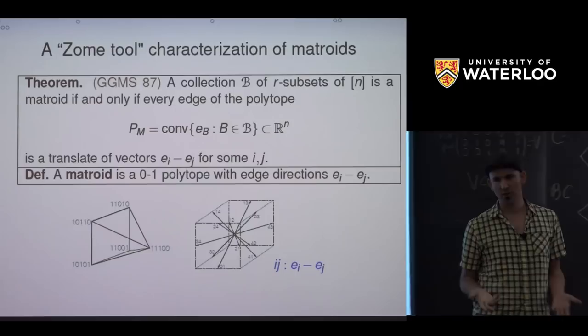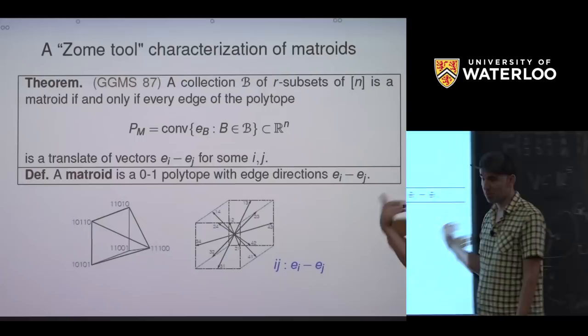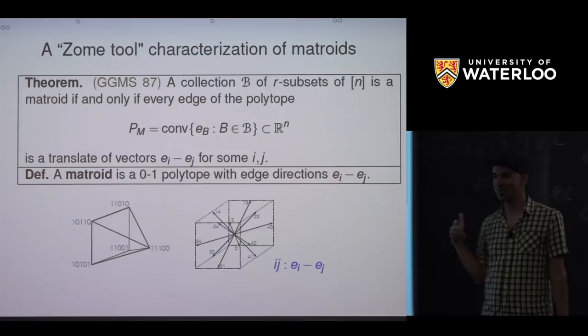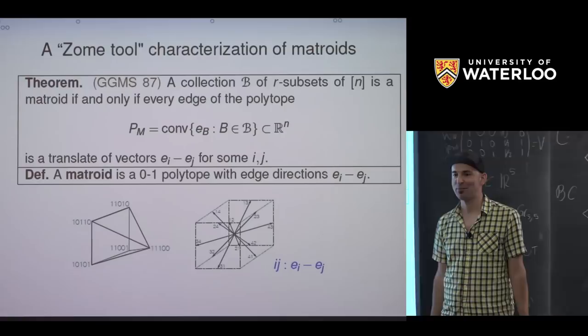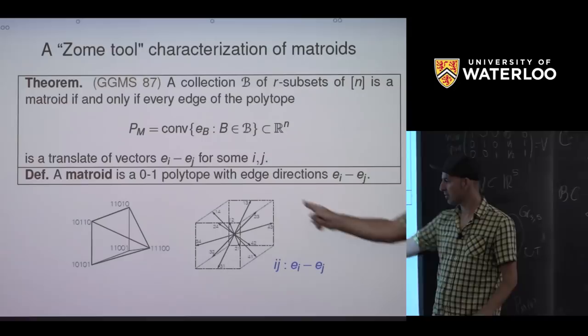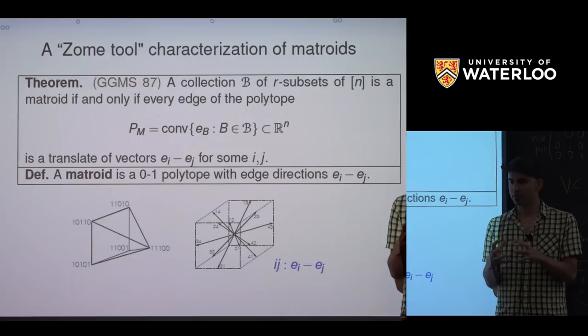And so I can actually make a definition, like if I like this point of view, which I do, then I would say a matroid is just a polytope inside the cube that has these edge directions, okay? If you are used to playing with Zometool, I know Benoit has a big Zometool exhibition in his office, and maybe some of you have played with these things. There are these tools where you have to make polytopes, but the directions are very constrained. And so this is kind of like a Zometool constraint, that you have these very concrete edge directions, and from them you're trying to make a polytope. And if it closes up and you get a polytope, then that's a matroid. Okay? I think this is a really beautiful theorem.